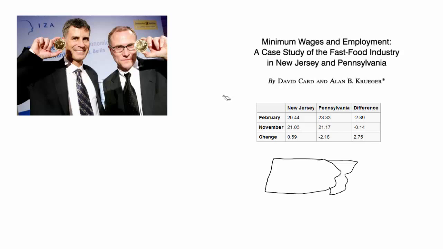Now, Card and Krueger have gone back and made a lot of rebuttals since 1994, defending their results and also finding more data about unemployment and the effect of raising minimum wages at the federal or state level. I don't remember what paper it was, but I'll try to find it and maybe put the link in the description box below if it's available. I read briefly that they did a meta-analysis. That's basically when you take a lot of people's study results and then do statistics on the statistics that were done in other studies.